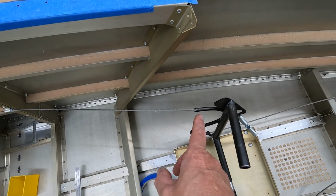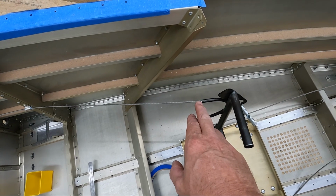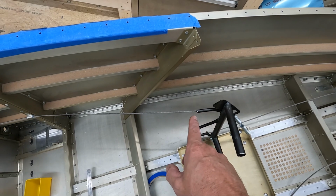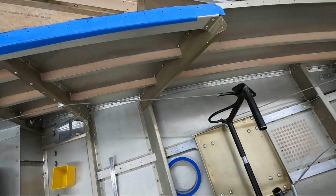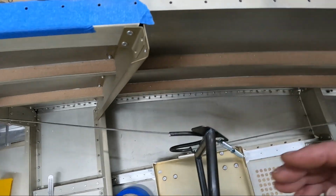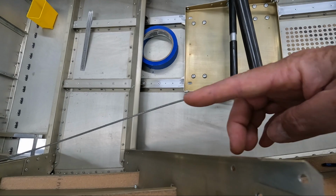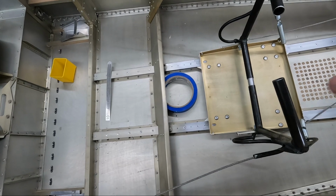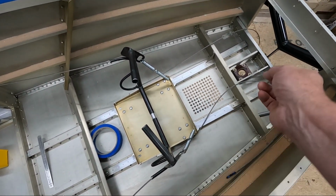Now we do have to notch out this tube. We're supposed to kind of make a curved part to the top of here where it's actually cut open on the top so that the cable can kind of come up and flex back and forth and have an area at the top here where it can come above the tube and kind of float. But again, it's important that that cable, or at least that rudder, be pointed in the right direction. I've got that situation on both sides. You can see this one too, where the cable is not coming out straight. So I'll fix that with the rudder pedals here, and I'll do that next in addition to getting the hole drilled in frame 1 and frame 1B so that we can actually run the cables out.